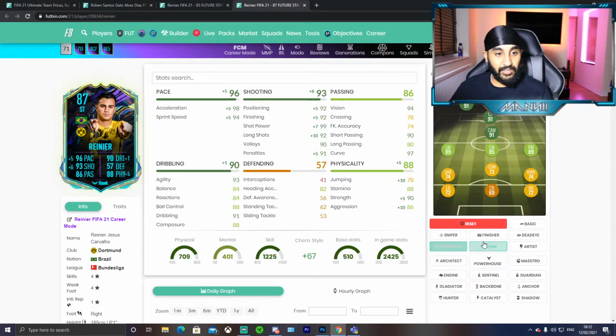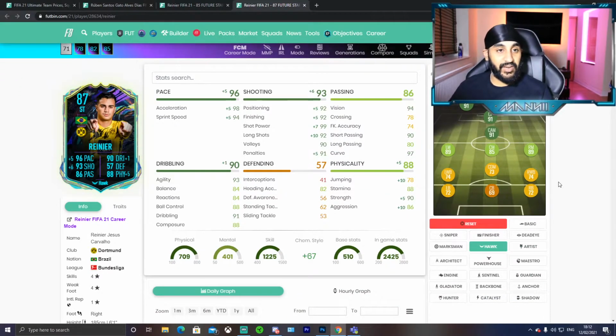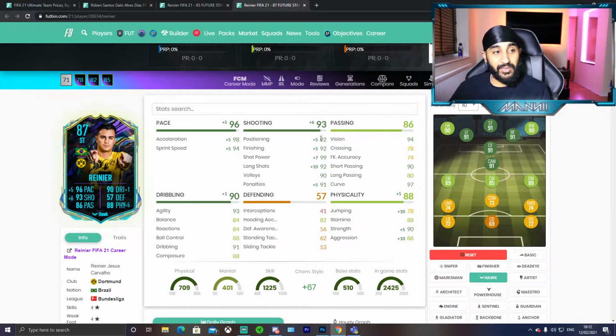Like, I don't know how to say it. I think this card looks disgusting. If you put a hawk on him, he's a very, very good striker. He has got 4-star. He is 6'1", so I probably would play him as a striker. You would get his positioning, finishing, shot power, everything up. His agility is very high.